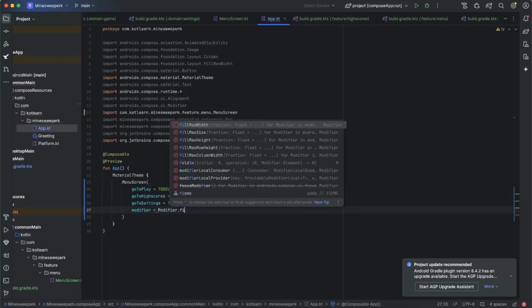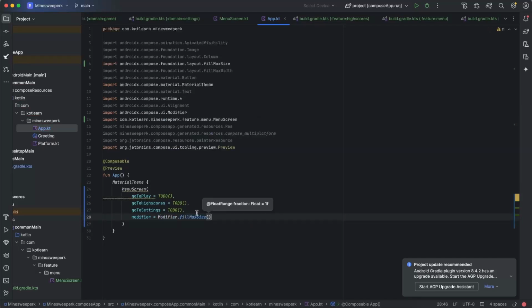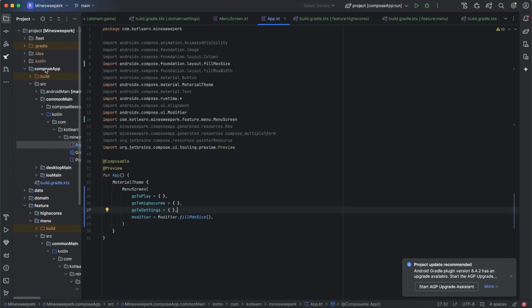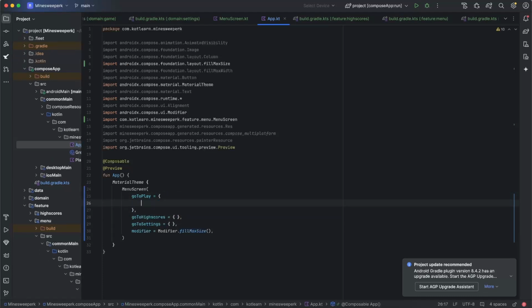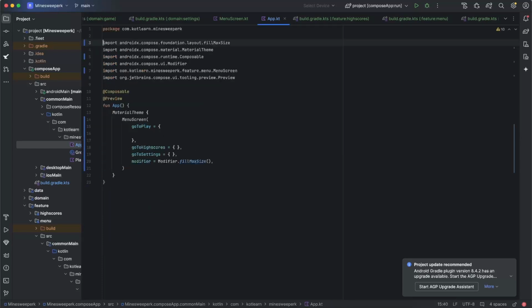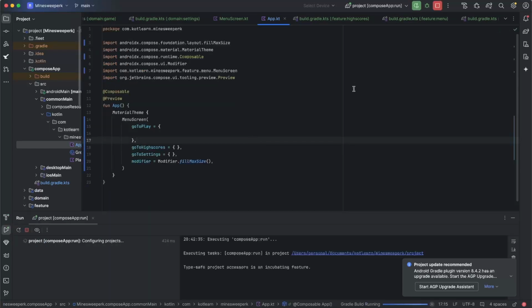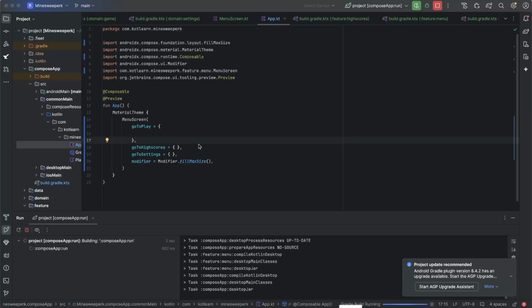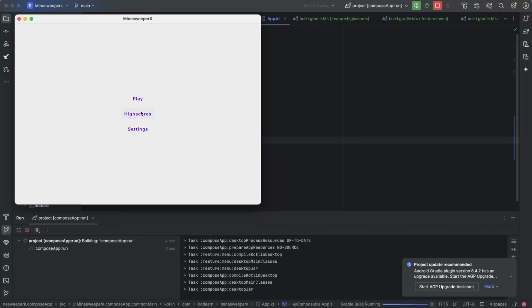Here we'll just do fill max size, and for now these code blocks we'll just replace with empty code blocks. They're not going anywhere at the moment, but as you can see, the general idea of this Compose app module allows the navigation between the features, which will be done inside these code blocks. So if we run this now, we should see the menu screen. Nothing exciting, but as you can see, it's using that feature module.